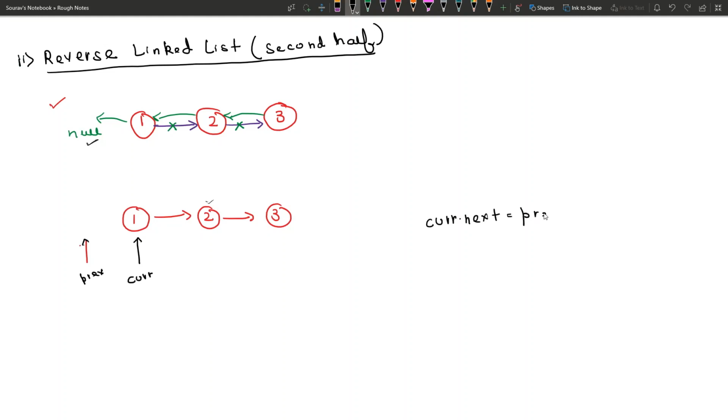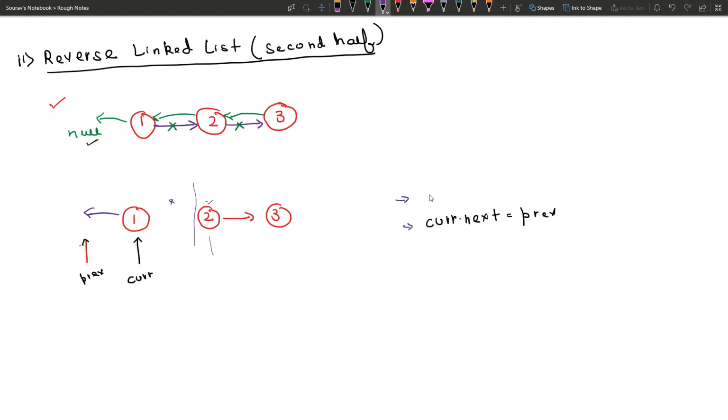This will make a connection which will look something like this, and this connection would be removed. Okay, but if you see, there is one problem, because if we remove this connection, we would have lost track of 2. So before actually writing this line, what we could do is store this 2 somewhere.